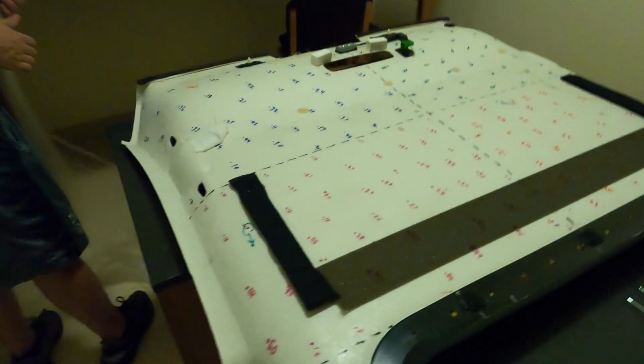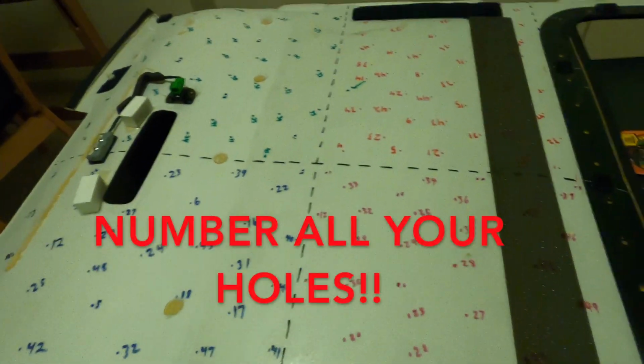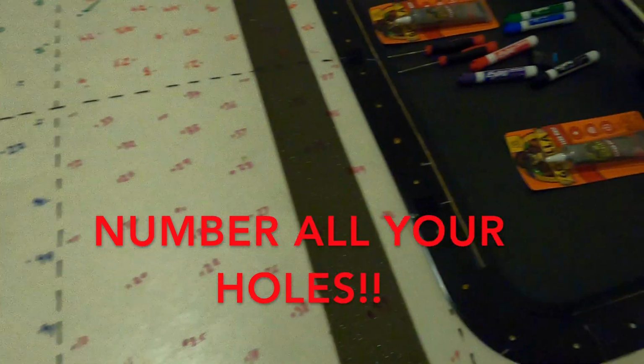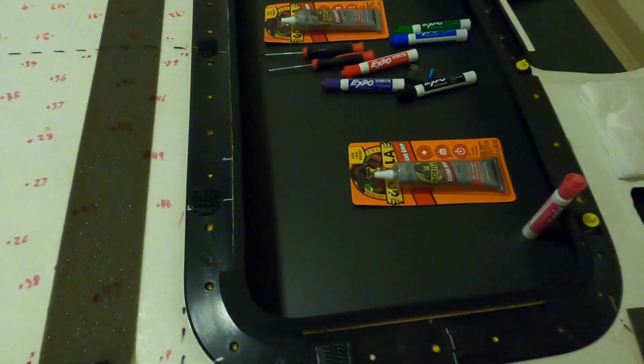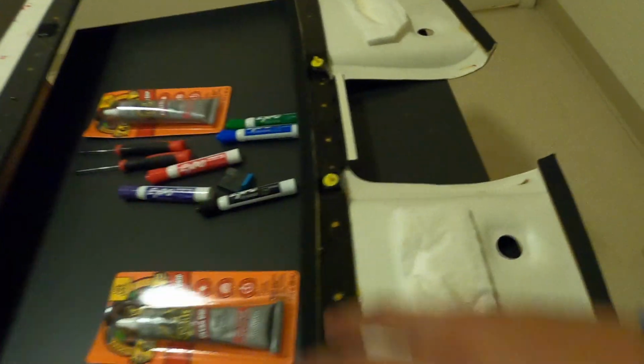We've got 200 holes marked out here. Just a rough estimate, trying to get all the bigger gaps filled in so it looks somewhat even. And then up in the front, we're gonna go around or inside each one of these little holes, so there's 38 of them, just so it's even coming up to the front.